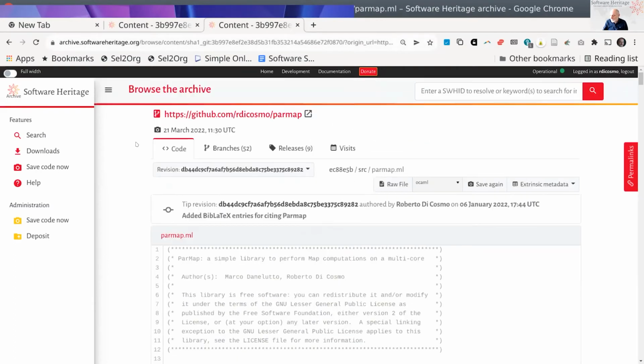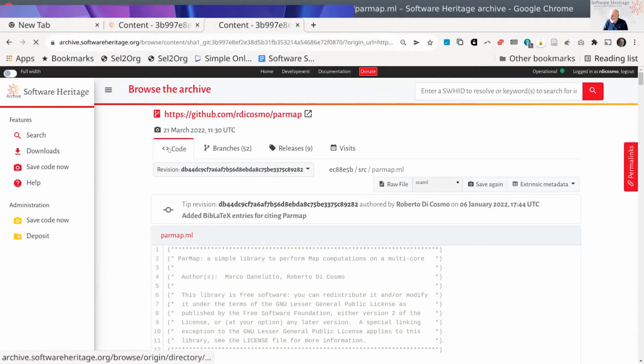That is, if you go up here, all this contextual information, the comment, the revision, hash, branches, the source code, the origin, etc., is all the same as the one that I wanted to reference when I wrote my publication. This is something I really wanted for a very, very long time, and finally I can do this in my paper.